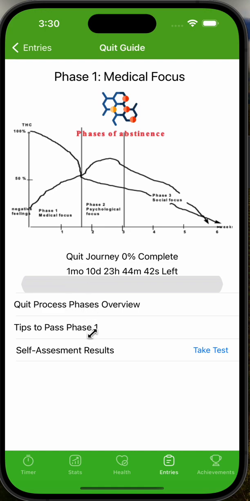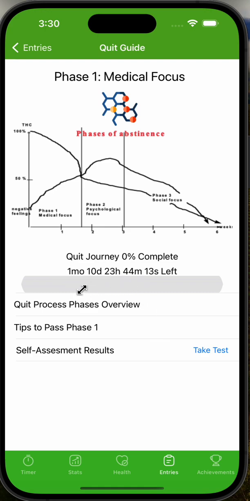The next piece is that at each phase, there is a tip with different tools you can potentially use to help you through each part of the process. And then finally, here's the self assessment to see how much weed is impacting you in your life. You could take the test here, and it's a pretty self explanatory part. But once again, if you have any questions, please let me know.